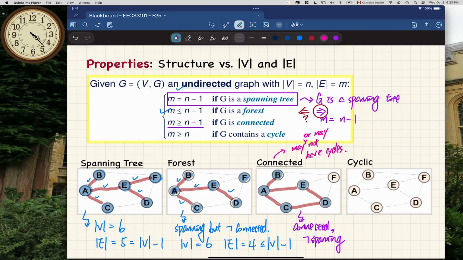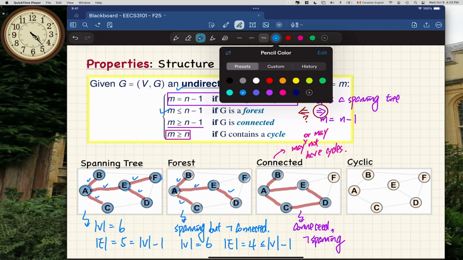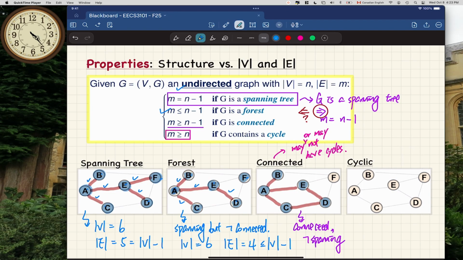All right? The final one, in order to be a cycle, that means you must have at least n edges. That means the number of vertices and number of edges should be at least the same. Okay? So now let's just do one more graph. This one will be the most important one. You want to look at basically these two together. Look at this one here, and also this one here. The first one here and the last one. The spanning tree and also a cycle. You can see that, okay?